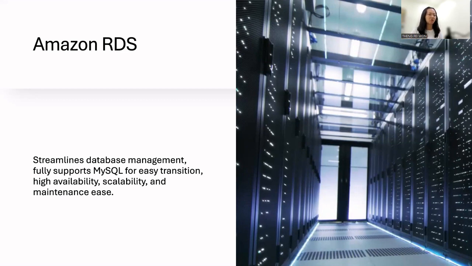Additionally, Amazon RDS offers features like high availability and scalability, ensuring that the application remains accessible and responsive even during periods of high demand. These capabilities align perfectly with the client's requirements for a dependable, scalable, and easy to maintain database solution, enabling them to confidently handle growth and fluctuation in workload without sacrificing performance or reliability.